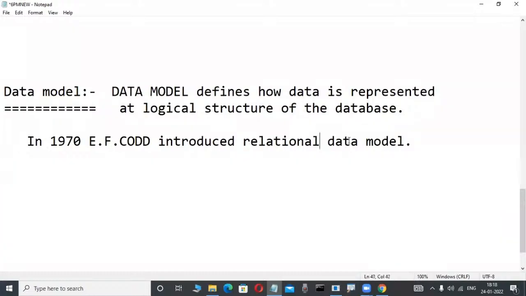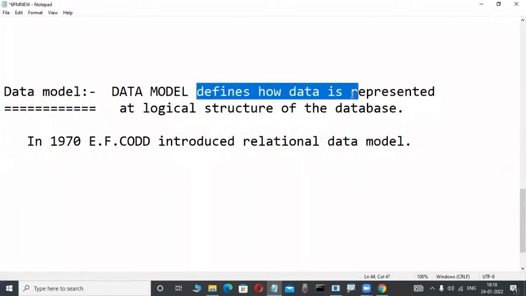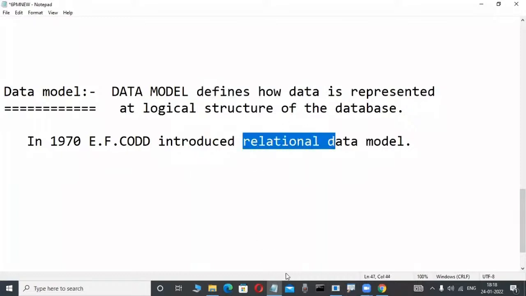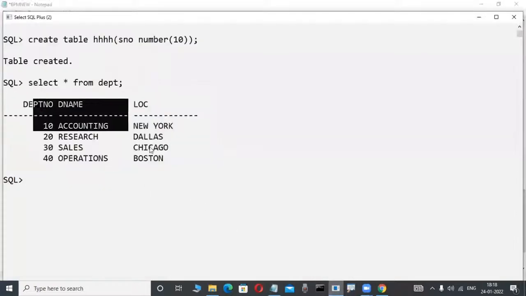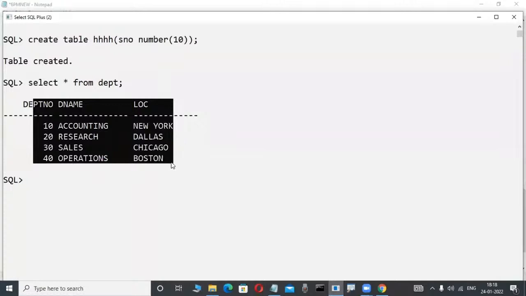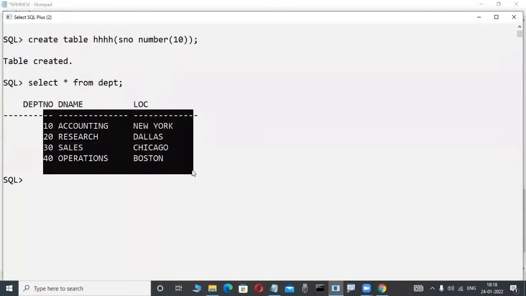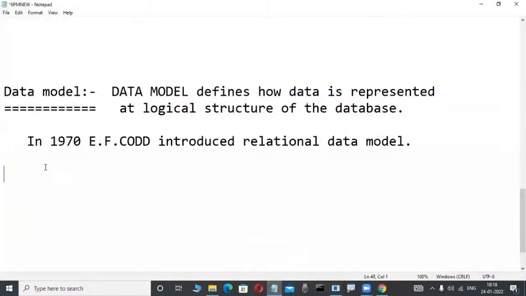Relational data model means what? What is the logic in a logical structure? How is data represented? Relational data model means in a logical structure. This is a logical structure, which is not visible in the operating system. In this logical structure, data is represented in the format of rows and columns. That is nothing but two-dimensional tables.